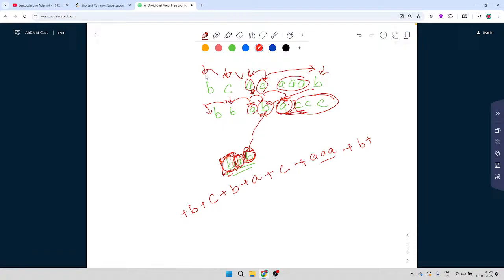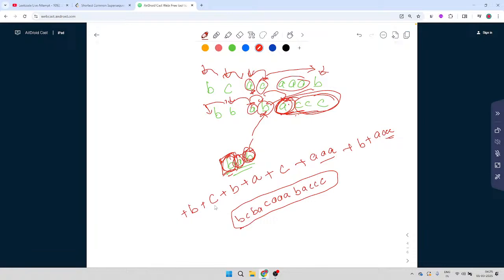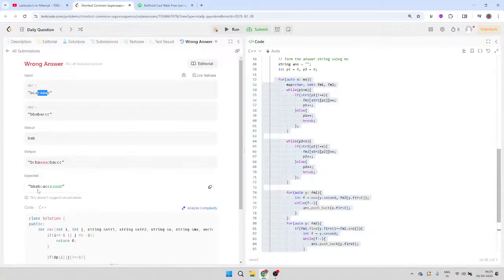Oh, okay, so we were here, right? So we add A triple C. So this comes to be BCBA, BCBA, C triple A, BACCC. This is quite huge, to be honest. If the length matches, it might be a case. Right, so if I count the length, it is 1, 2, 3, 4, 5, 6, 7, 8, 9, 10, 11, 12, 13. Here it is 1, 2, 3, 4, 5, 6, 7, 8, 9, 10, 11, 12, 13.